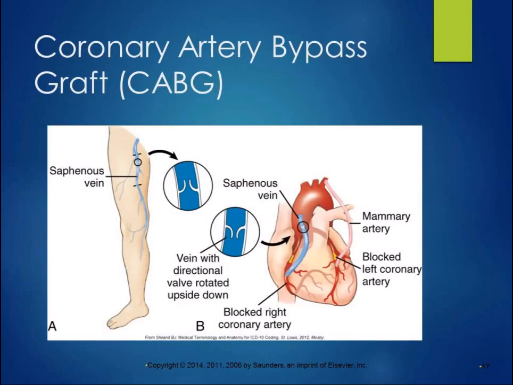So here's your coronary artery bypass graft. They actually take a leg vein, they rotate it so the valve is upside down, and they graft it to bypass the blocked artery. So they call it a CABG, or "cabbage," and sometimes you'll hear people say they got a triple bypass or quadruple bypass, that means they bypassed 4 different arteries. And so they'll say CABG times 2, CABG times 3, CABG times 4 when you see it in the hospital, and that just means how many arteries they bypassed with a venous graft. It works too.